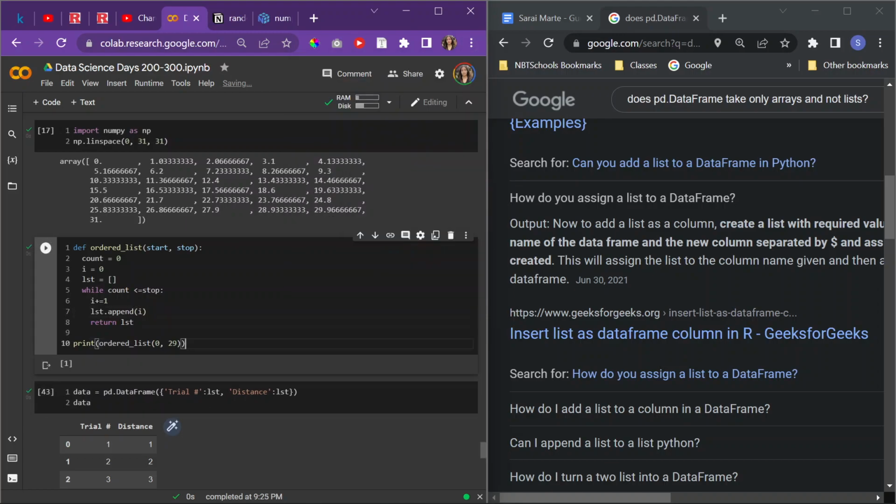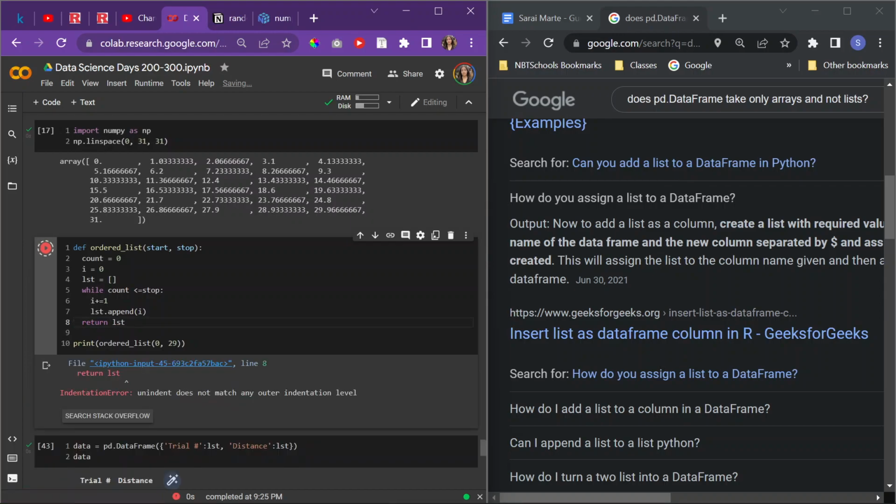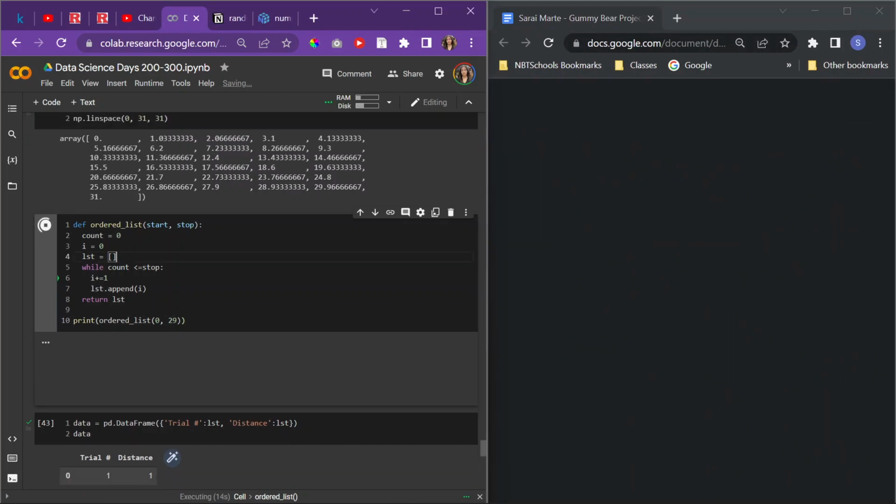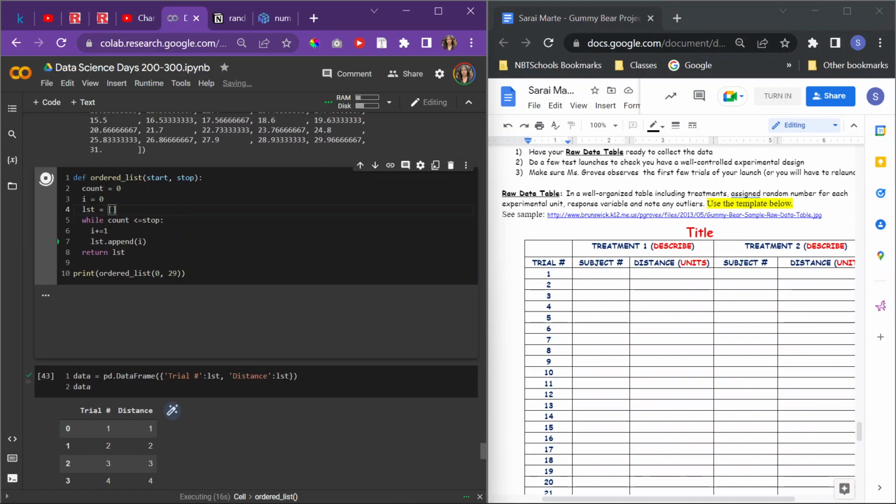You're kidding me, what now? Okay, return again, same mistake. Tab. Because it shouldn't be inside the while loop. Okay. Let's wait, it's taking its time. Did I do this right? Less than or equal to stop. Oh. List, undo this, is equal to 0. Start at 0, end at 29.